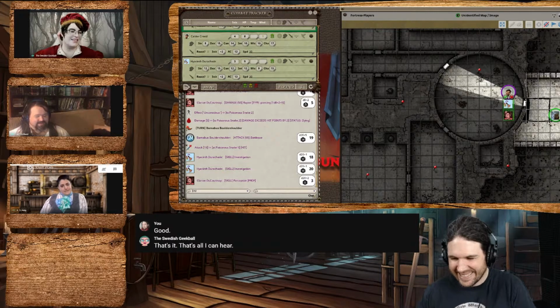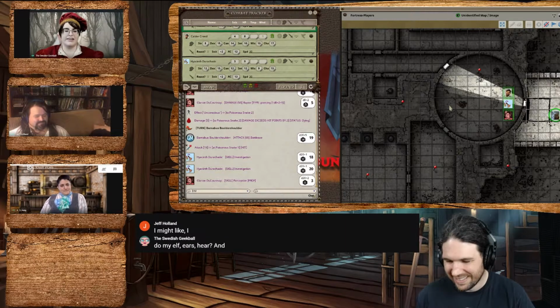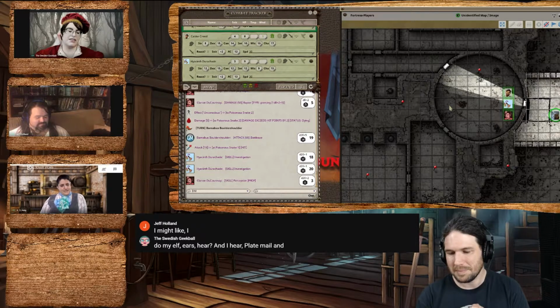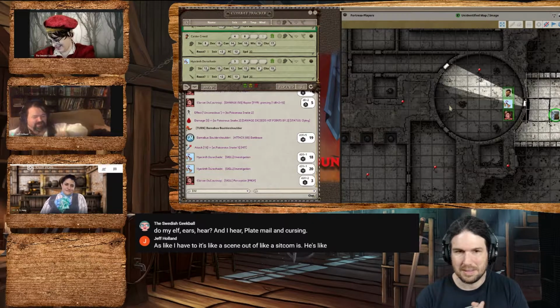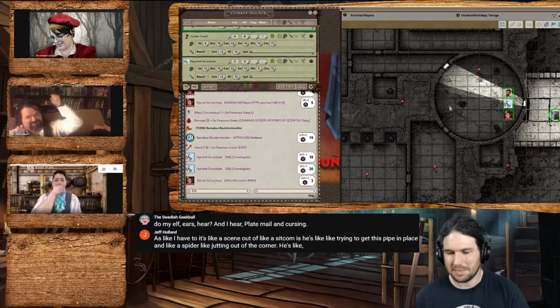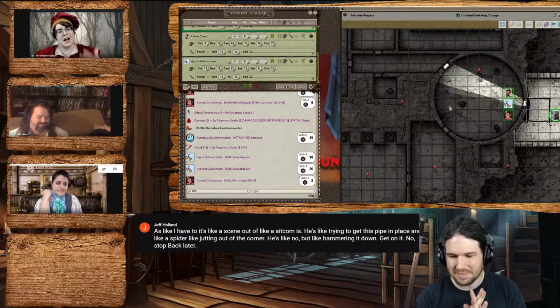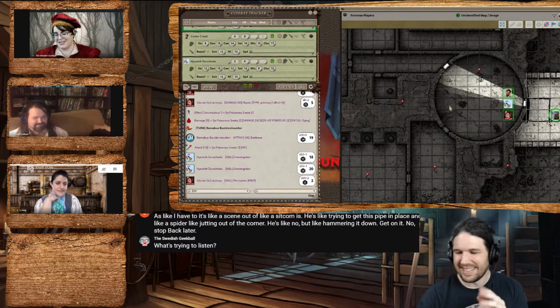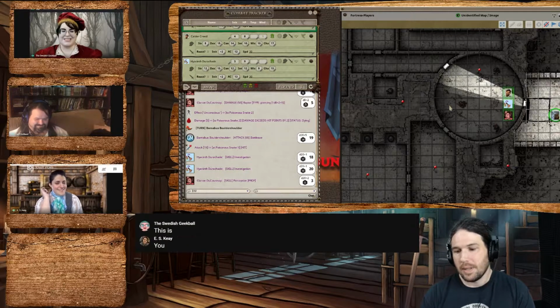I was trying to use my elf ears, and I hear plate mail and cursing. It's like a scene out of a sitcom, as he's trying to get this python in place, and a spider is jutting out of the corner. He's like, nope, and hammering it down. Get on it! No, stop! Bad spider. I was trying to listen.